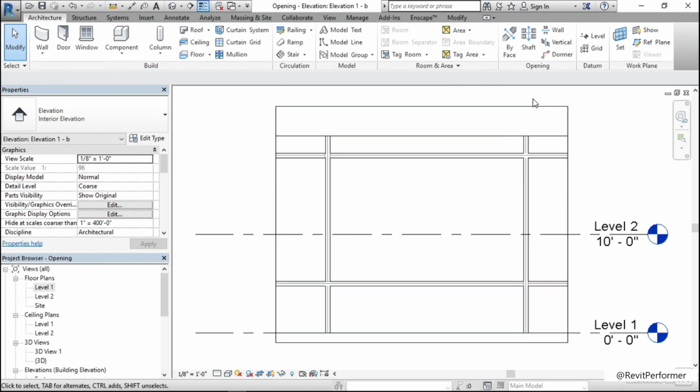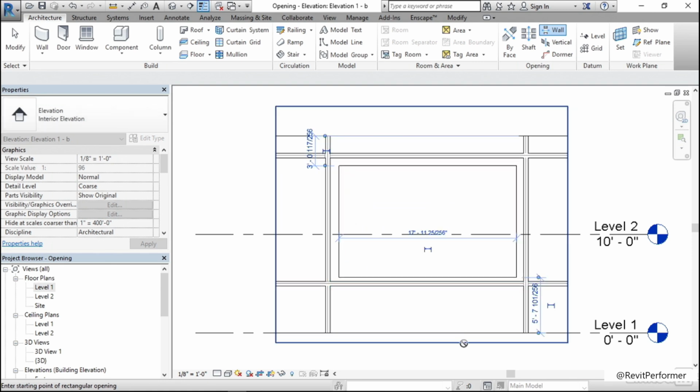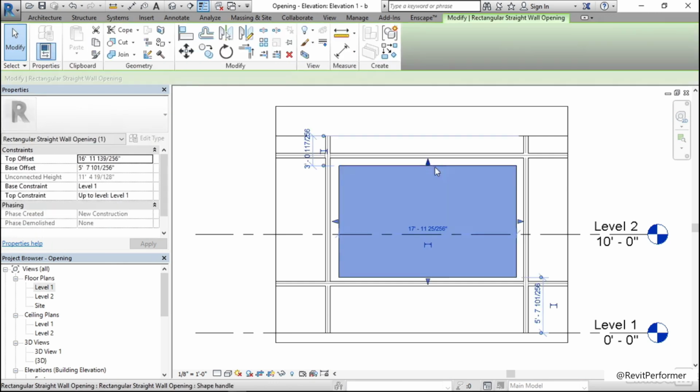Now, if we decide to use the opening object, we can. Underneath the Architecture tab, go to Opening Wall. Select on the wall that you want this opening to be a part of. And now you can either click exactly where you want it to start, or just come close. And then click again. Now you can always modify it after the fact by hitting the Escape key to get out of the command, then selecting on the opening object. Then you can either just click on the little arrows and then pull them to exactly where you want them to be.